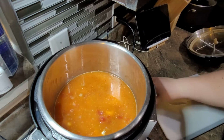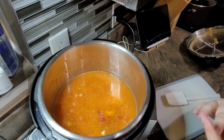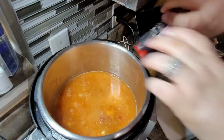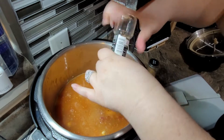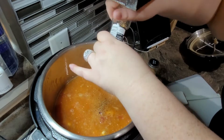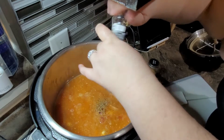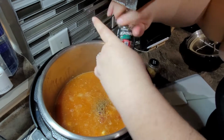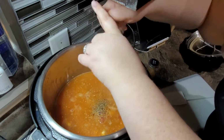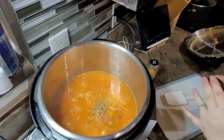I know the recipe doesn't call for it, but I'm a fan of flavor. I'm going to add some garlic powder. Just kind of sprinkle it in. Probably like, well, half a teaspoonish. This is just Italian seasoning. It's like an Italian seasoning grinder, which I probably won't ever buy again. It's just really annoying. Just sit here and grind and grind and grind, and that's probably like a 1/4 of a teaspoon, and I really like more like a full teaspoon, but there's no way I'm gonna sit here and grind for that long, so that's just what we're gonna have.